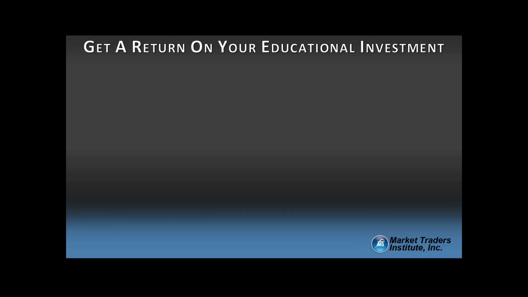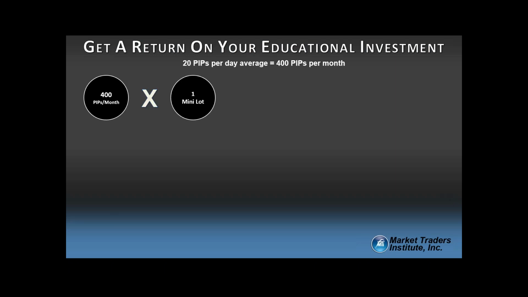And a lot of people often ask, what's the average goal for your students? Well, on average, the goal is 20 pips per day. And with the days you can trade in a month, that's basically 400 pips per month. Now, 400 pips per month times one mini lot, that's $400 a month, if you're trading a mini lot. Is that life-changing? Maybe not, but is it a good start? Is it better than losing? How many of you agree that's a pretty good start?